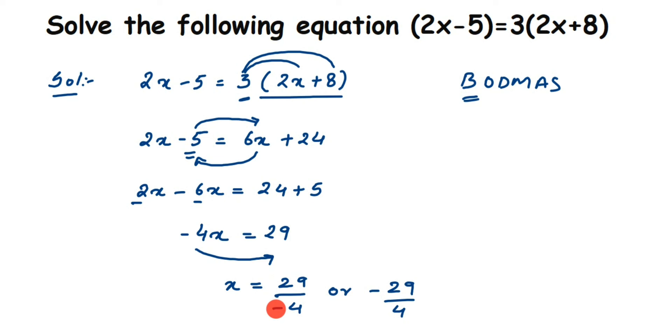There's one more explanation for why we can place the negative sign in numerator or denominator. Because you can multiply the number with minus 1 and then you can change the number. For example, suppose I have a number 2 by minus 3. If I multiply the numerator and denominator with minus 1, I'm not changing anything—I'm just finding the equivalent fraction of it. This will become minus 2 by 3.